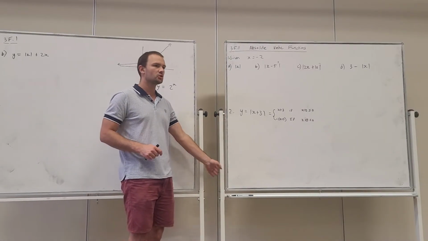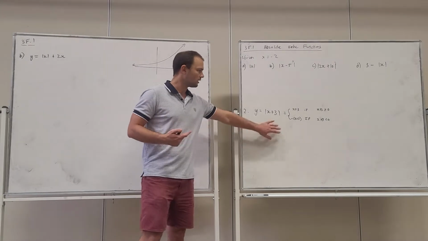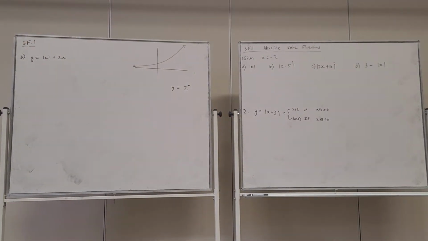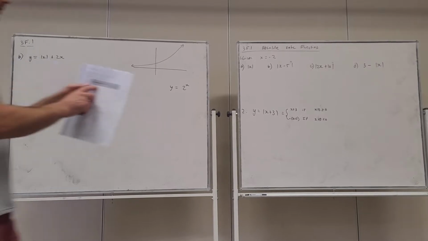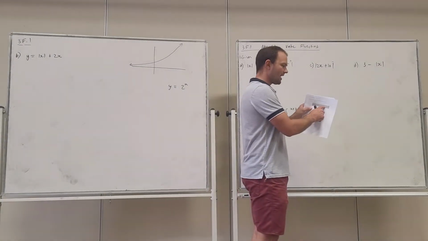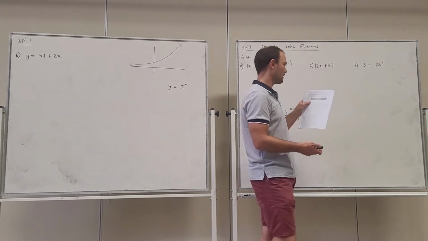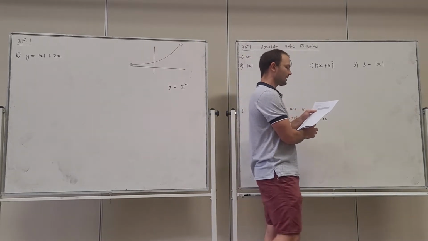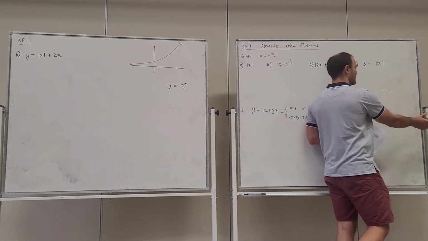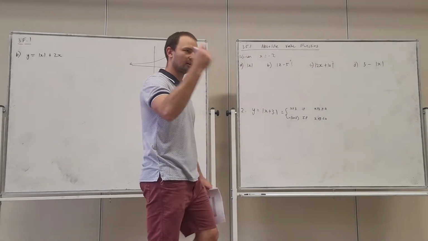Absolute value functions. This is just like modulus, it only has a different technical definition. I've already put roughly the answer up for that one. So just with the definition of it, all right? So look at this. The absolute value, the modulus of x, is x if it's positive and negative x if it's negative. The reason we use negative x if x is less than 0 is because then you have negative negative, which makes it positive. So we know modulus, we've done it in vectors, we've done it in complex numbers.